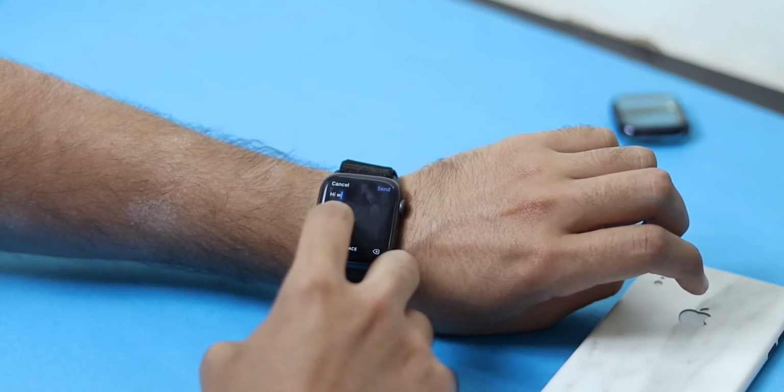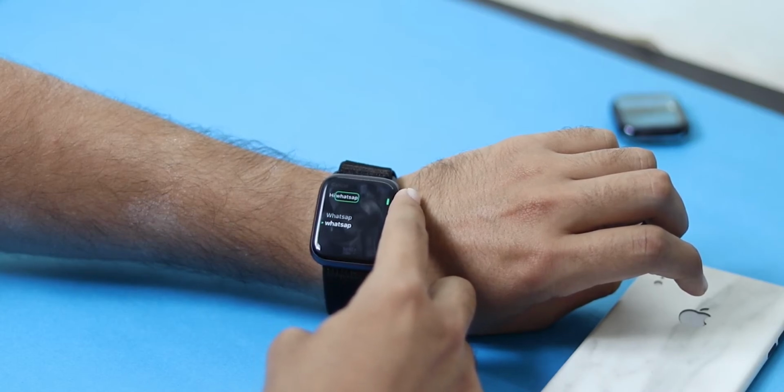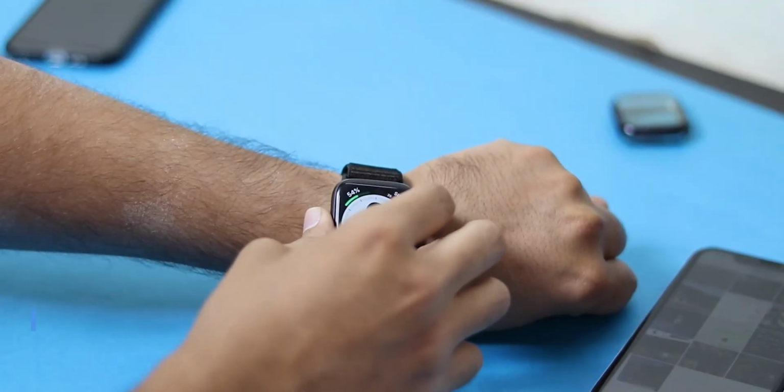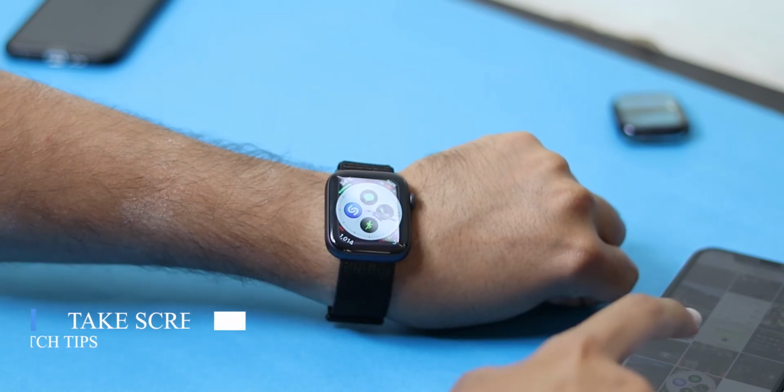But did you know that if you do a typo, you can directly click on the word and your watch will give you suggestions to choose from. So yeah, if you make mistakes, you don't have to clear out the word. Apple Watch will give you suggestions, which is a great feature. Screenshots are easily possible on the Apple Watch by just pressing the crown as well as the side button. Both pressed at the same time will take a screenshot and it will be stored to your phone directly, which is also a great feature.